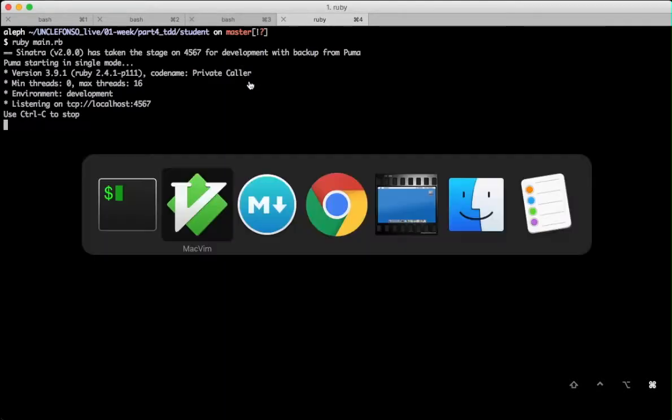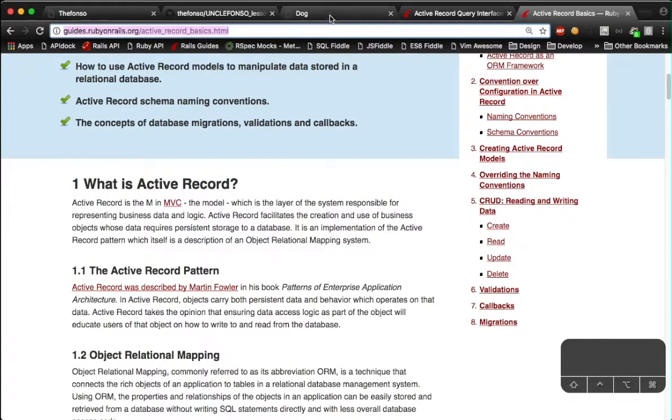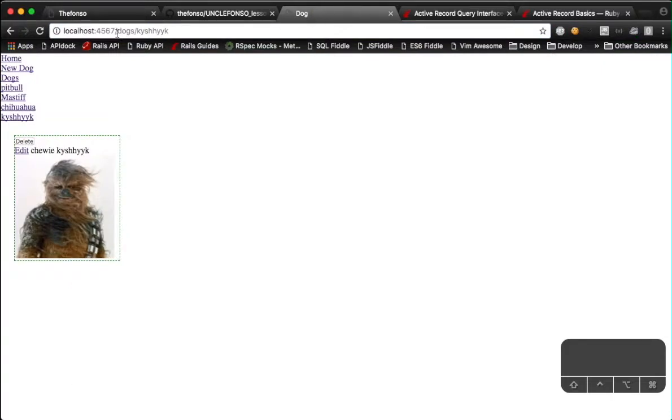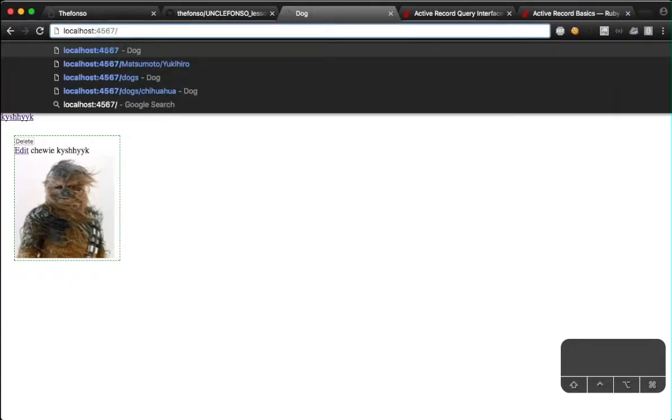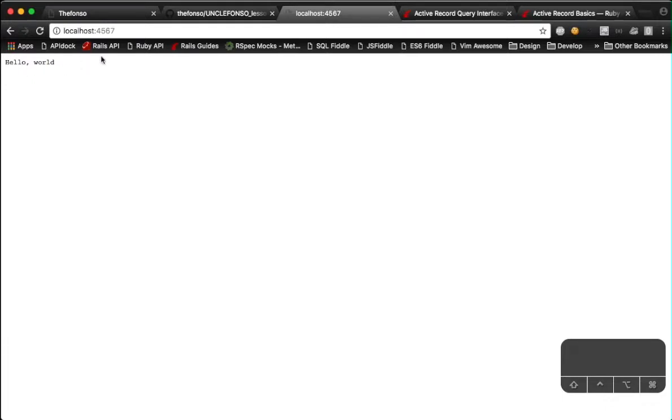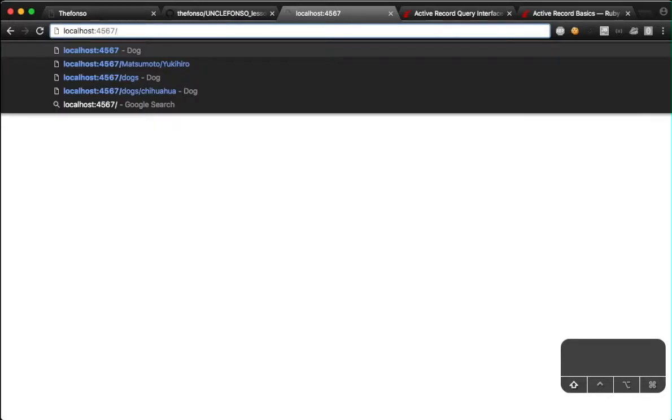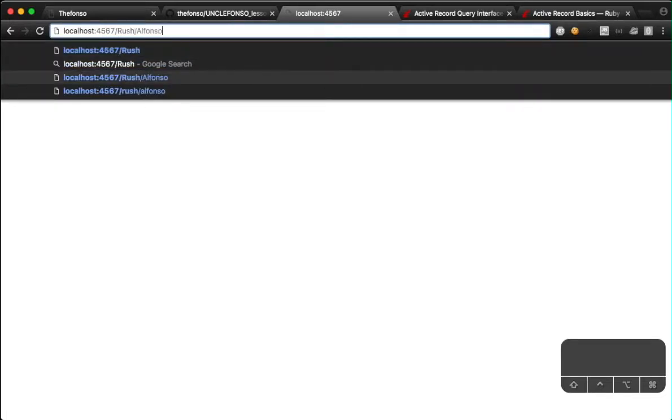Okay, so now if we go to this page this time, hello world, right? Okay, now if I go to the other route, the fonts get returned, Matsumoto, etc. Right?